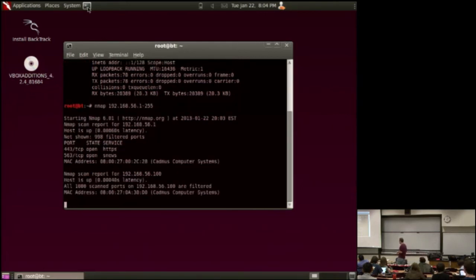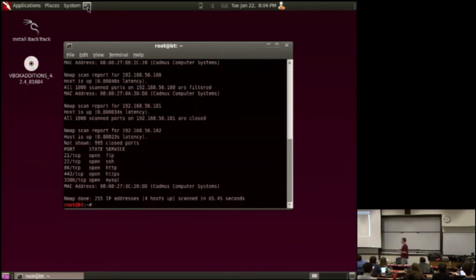Okay, so there was one machine that we saw. This also gives us some interesting information as well. All 1,000 ports scanned on that host are filtered. That might indicate that there are no externally facing services running on this machine. If there are, it's probably being managed by somebody who is cognizant of what they're doing.